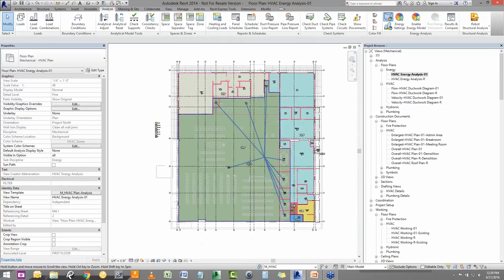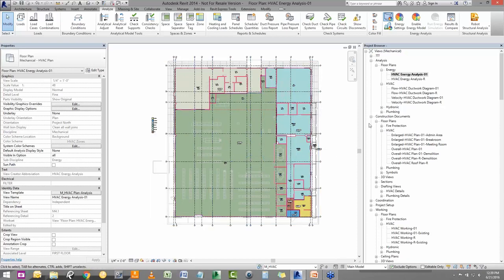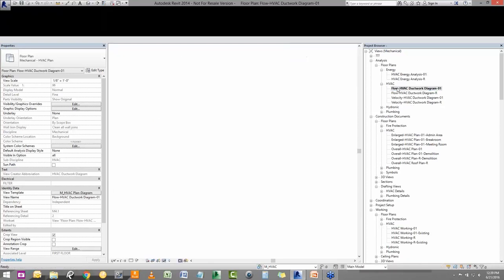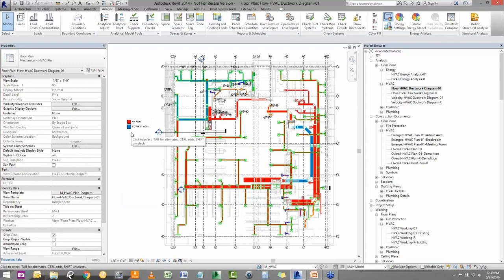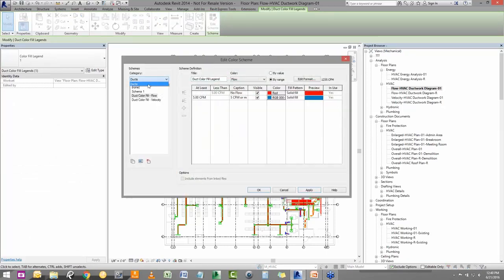So this one just goes ahead and looks at spaces and zoning. That's all that color legend is really set up to look at. But I have some other ones set up here for flow and velocity. The flow ductwork that I have set up is just a simple flow, no flow scenario. So this is a view that's intended for you to be able to come into and just double check your design. Did I dot all my I's and cross all my T's? Obviously I see a lot of red here, and that presents a little bit of an issue for me. If I look at this color legend here and edit it, you can see that it's applied to the ducts category. Here's my flow, here's my velocity settings.